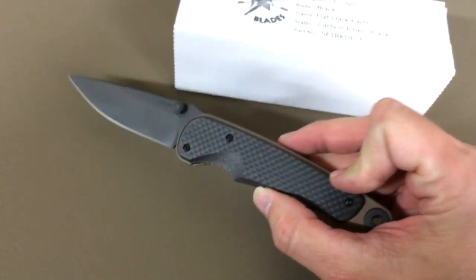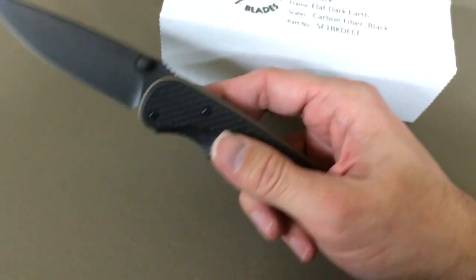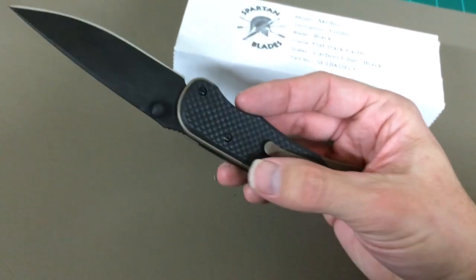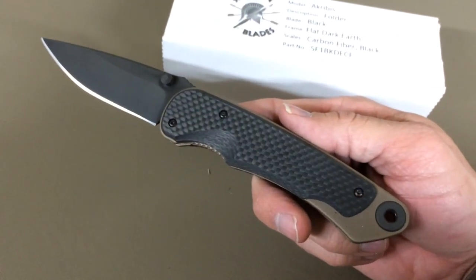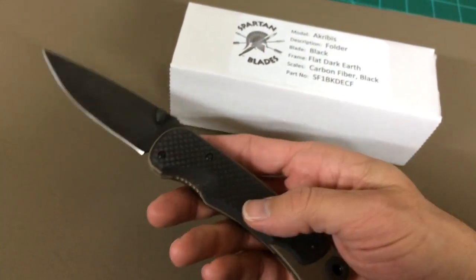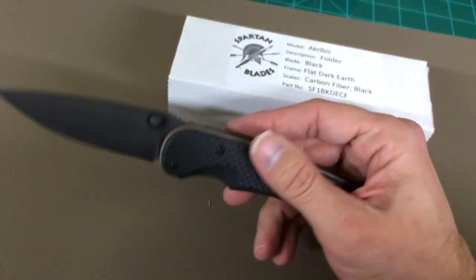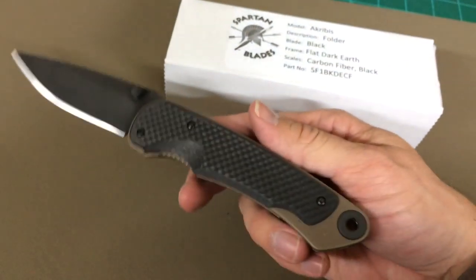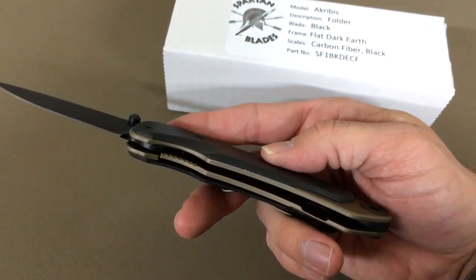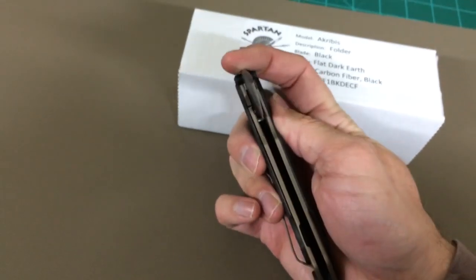The only thing, if you want to call it a negative, is one, it's a big knife, and two, I want to show it off to people, but I'm afraid to show it off to people. Because it's so big and people get all freaked out today. We got all these sensitive people out there, and they see this knife with a black blade, flat dark earth and black that just screams tactical, and oh my goodness, this guy's gonna go crazy on you when you pull this knife out. I'm being sarcastic here, guys, but I really think this knife is by far the coolest knife that I have right now in my collection that is considered tactical.